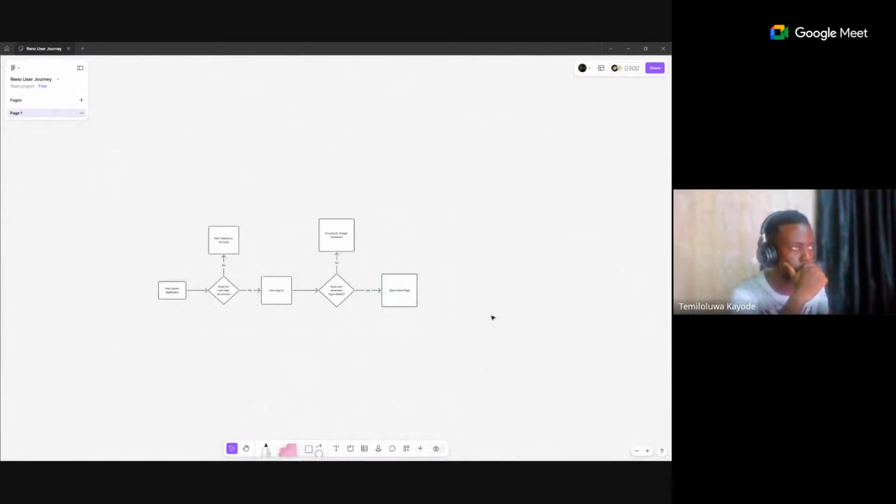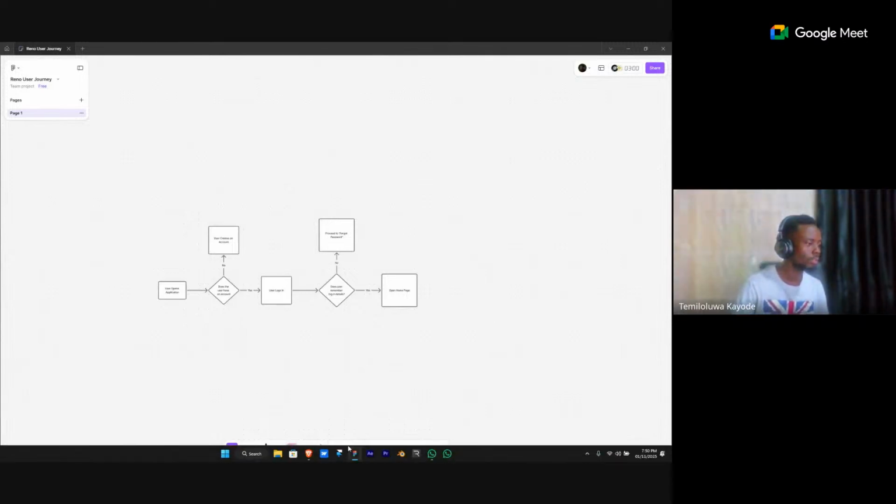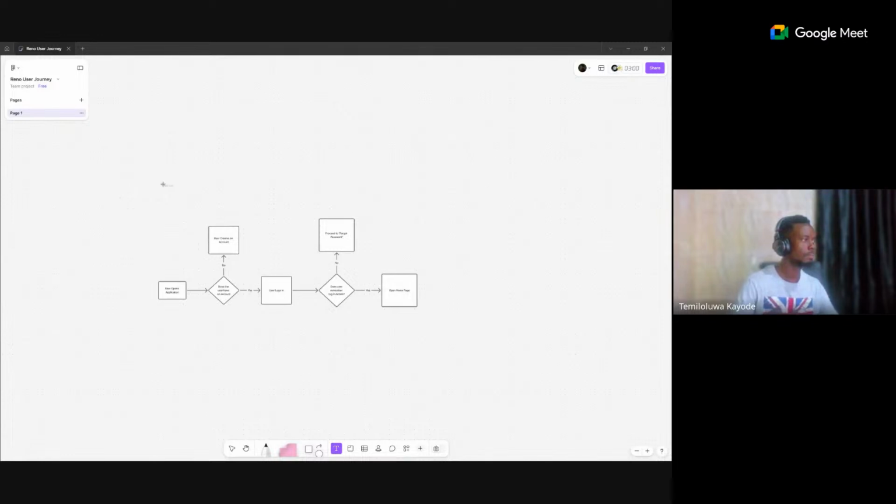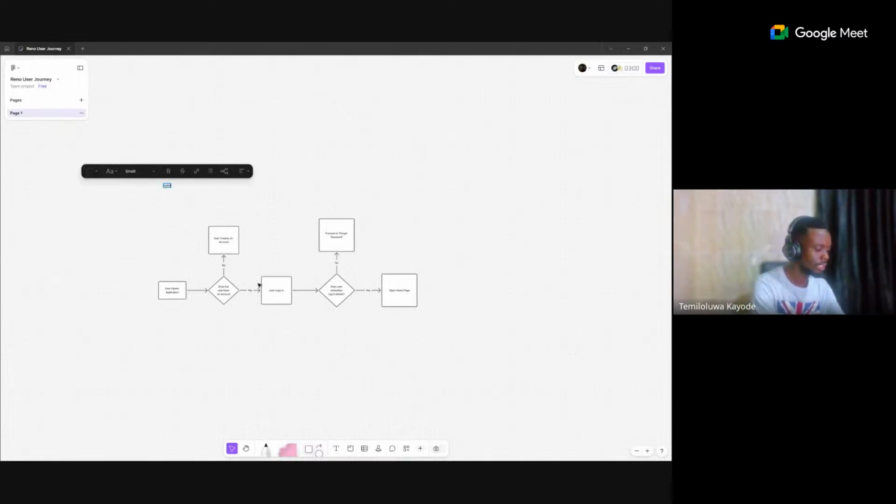You can now create another flow, and let's call this authentication flow. I prefer breaking the flows down.